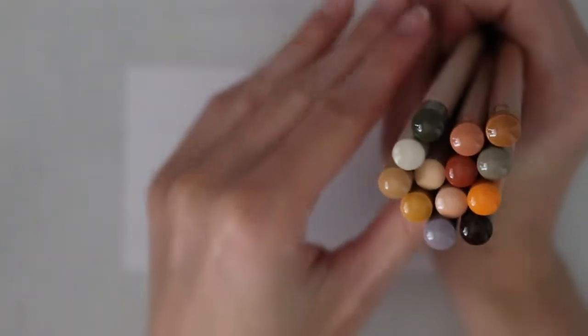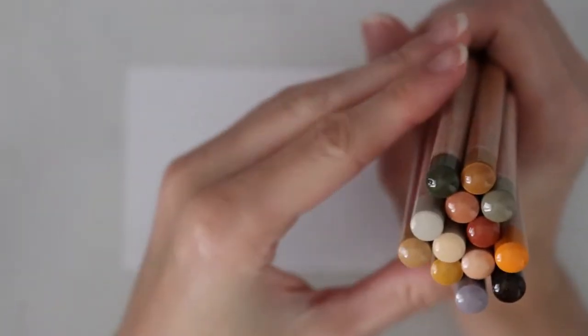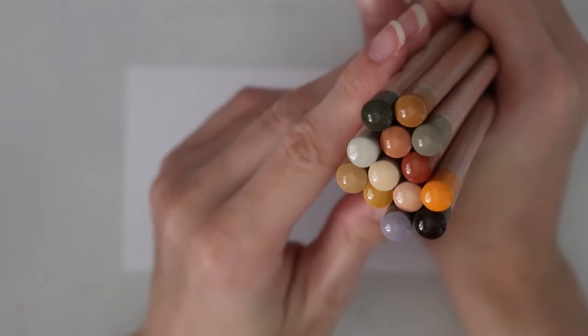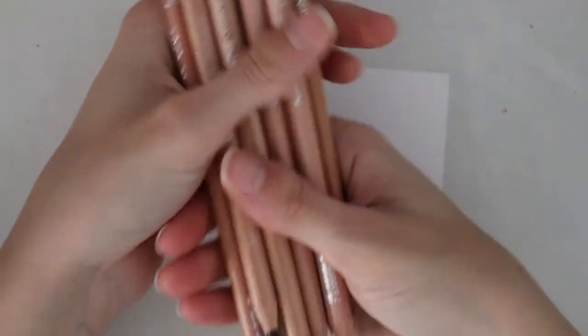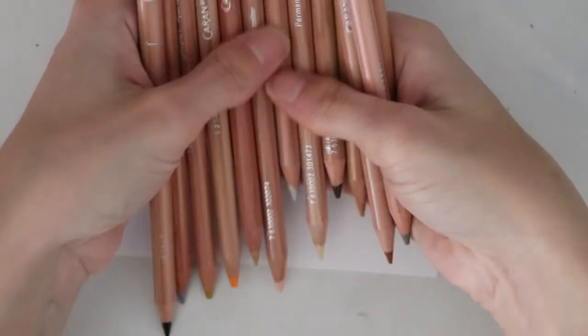I do want to talk really quickly about colors, so as I hold them up, the first thing you might notice is I don't have just a bunch of oranges that I'm using. I'm using some brown tones and things like that, and it's very important if you want to have dimension that you incorporate more colors than just what you see to the eye right away looking at a photo. Of course, you would see orange looking at a pumpkin. That's not all that we're going to be using because we want to create more dimension than that.